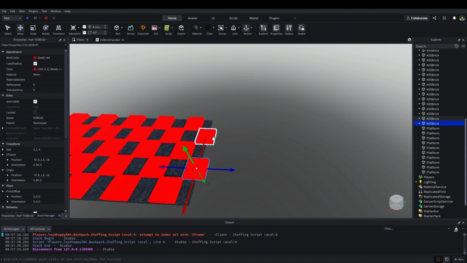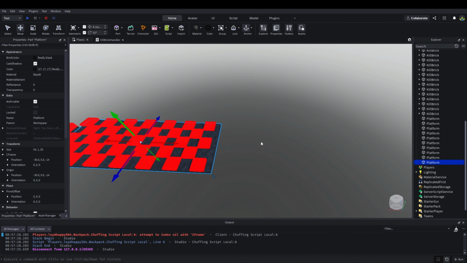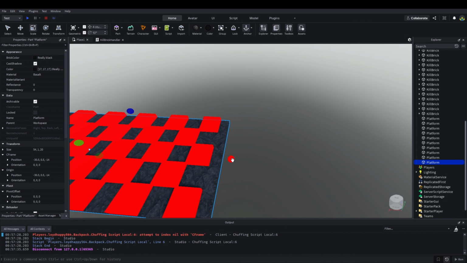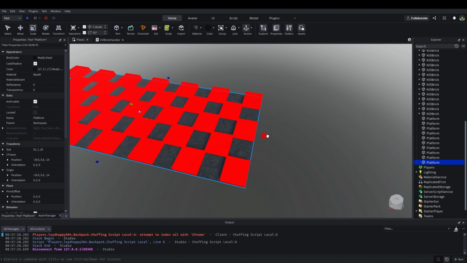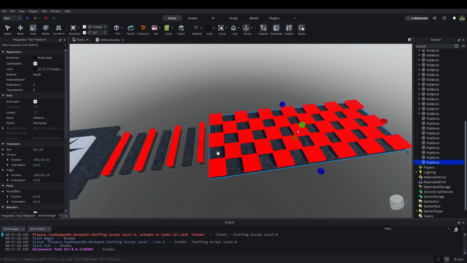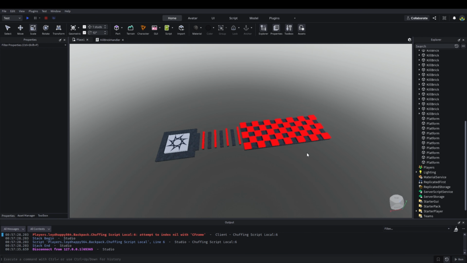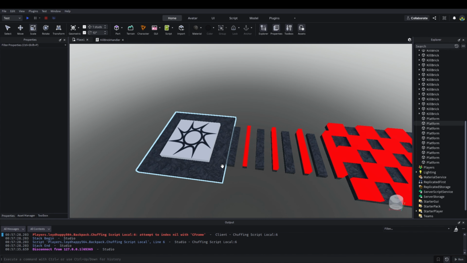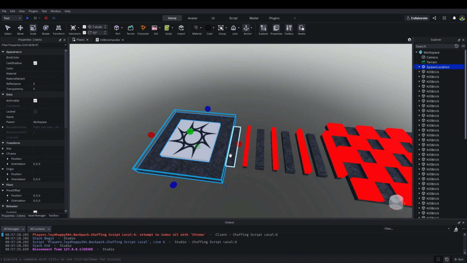Looks a little bit too small to me. I'm just gonna scale it down a little. Yeah, so that's 1 stud actually. Perfect. I hope I'm good at mine. It looks like a mess in the Explorer, actually.